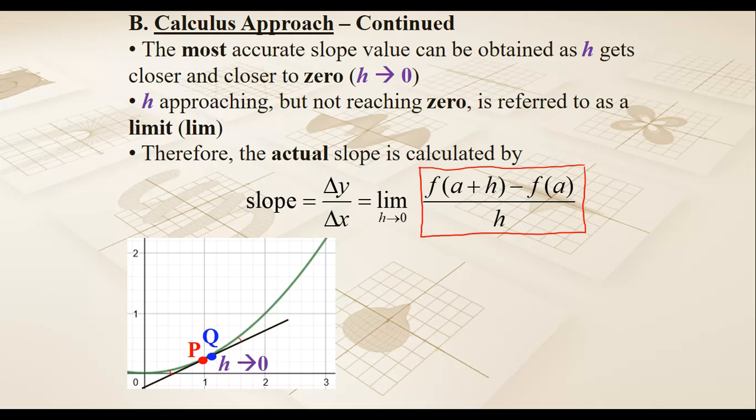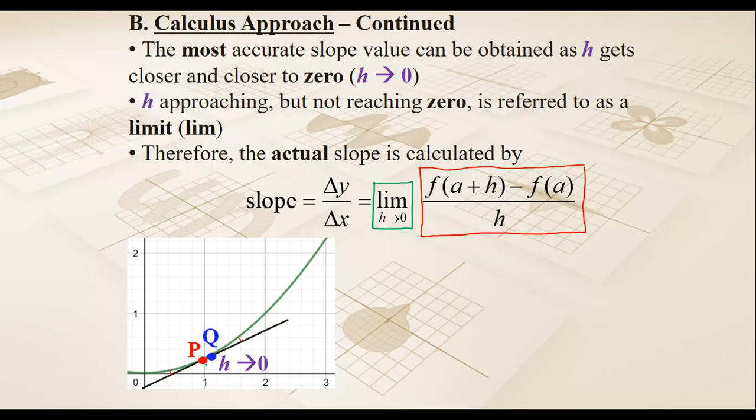The one new thing that we have here is this little symbol on the left-hand side where it says lim, and below that, it's telling me what I'm doing to h. What this is saying is my slope is the limit of this equation as you take h and get it closer and closer and closer to 0. Because the closer you get h to 0, the closer point Q gets to point P. The closer point Q is to point P, the better representation I will have of my actual slope.